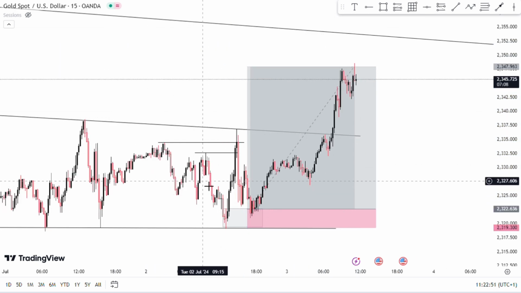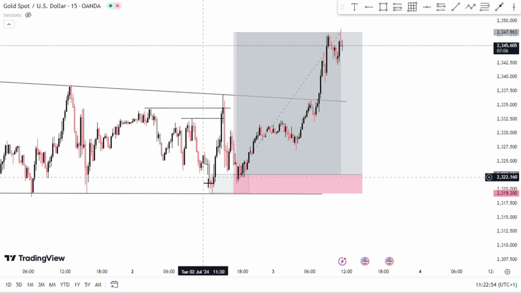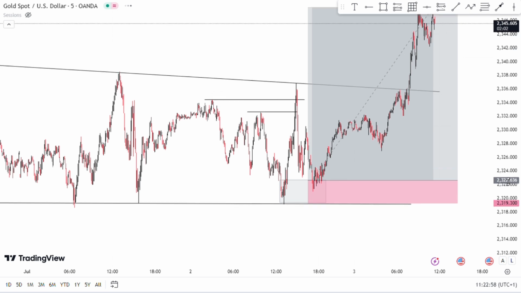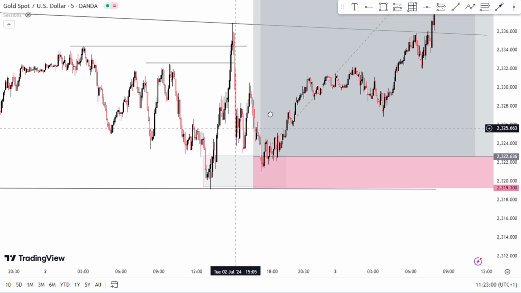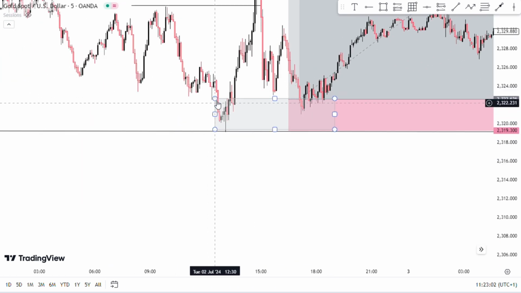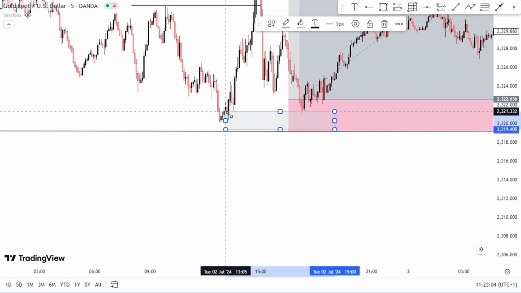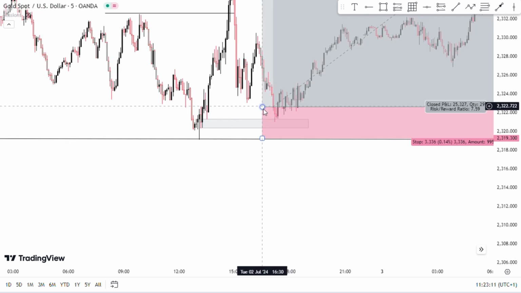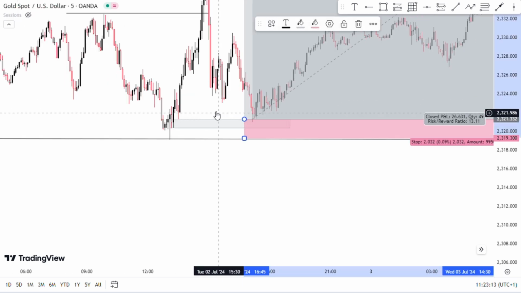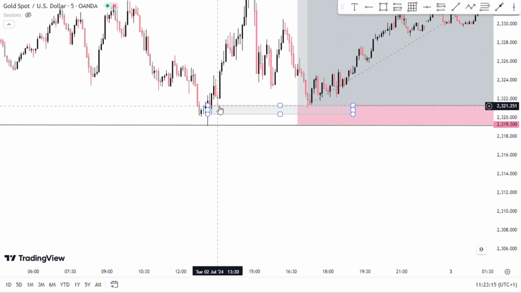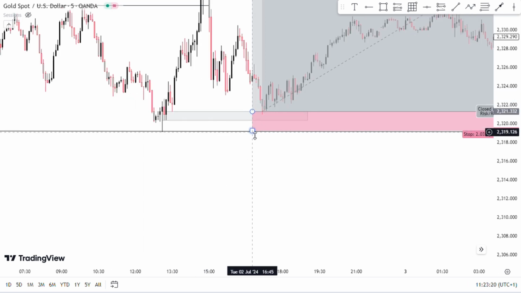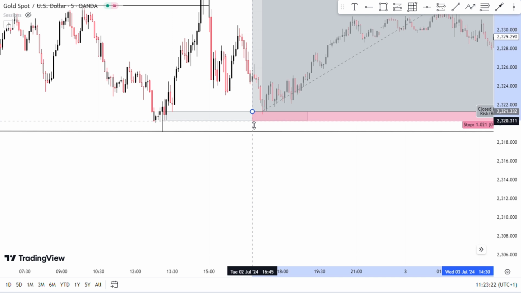So 1:7. But if you make use of the 5 minutes order block, let me go down to the 5 minutes time frame. You're going to see the order block here, this particular order block. Price ended up taking out this particular low and also respected this order block. There's a reason why you can see that price tapped into this order block, taking out this particular liquidity. So we have a liquidity sweep here, then after that price taps into this order block, and your stop loss can be below it here.